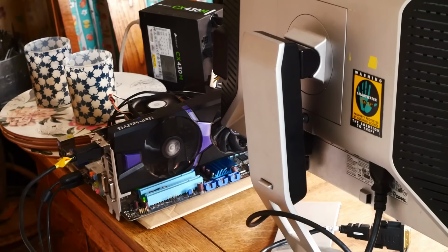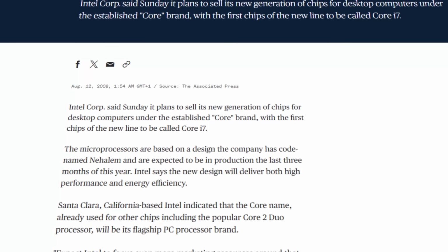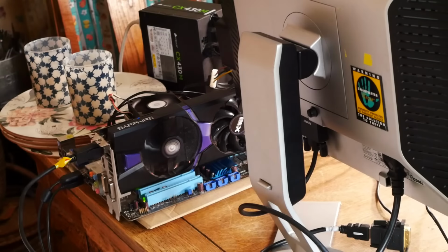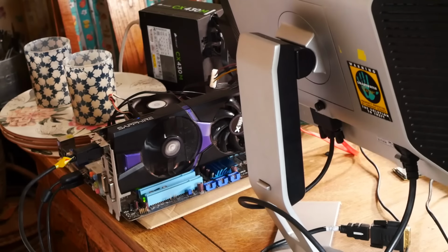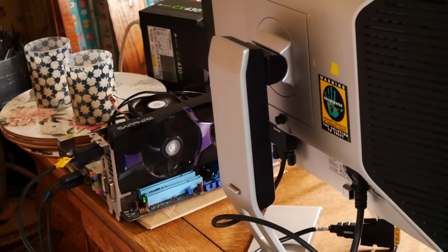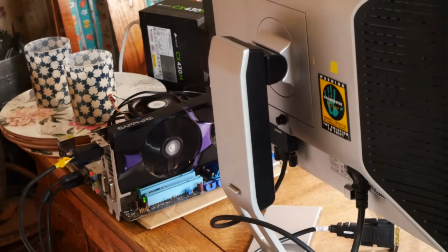And it had a name that quickly went on to mean that you had the best in performance. And even today, the adverts and marketing, they're still seared into me. Not as much as the Pentium 4 marketing, because that was how many Pentiums do you have in your PC? That's what people used to actually say. But still, the i7 made a name for itself.